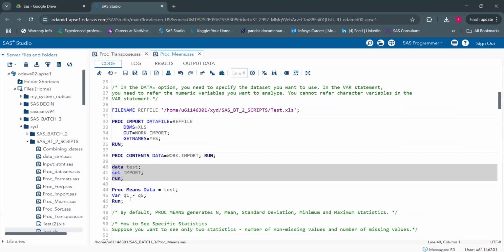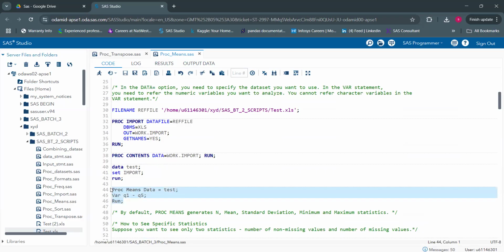First one, proc means data equal test var. Why did we mention a hyphen here? We are giving the range of all the variables. What if we have some other variable that doesn't come under Q1 to Q5?